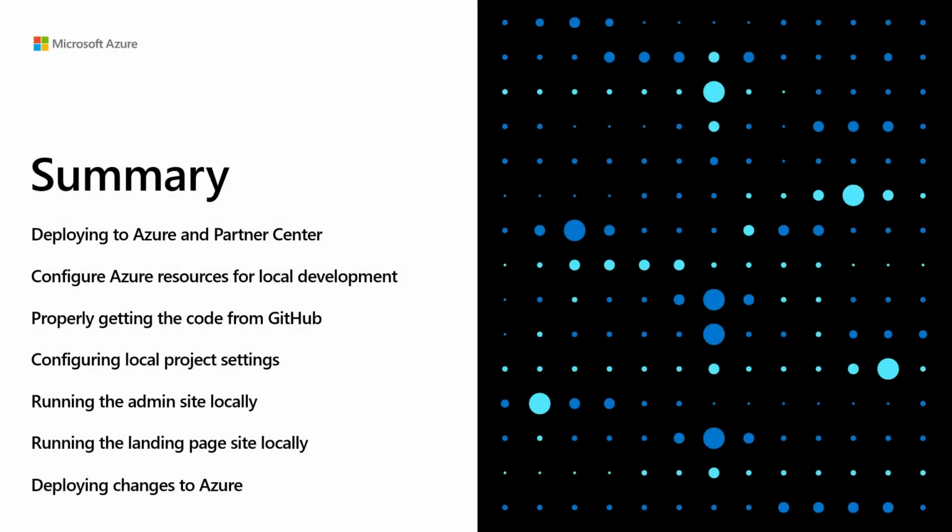All right, we covered a lot of ground in this video. Hopefully it helped you get going with the SaaS Accelerator to make your own customizations. We went through everything from installing the accelerator all the way to deploying our changes from GitHub back into our Azure Dev environment. Now, if you need to revisit a given section of this video, use the links below to skip to a specific chapter.